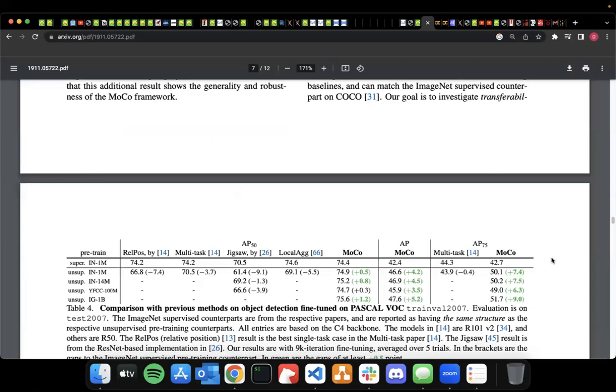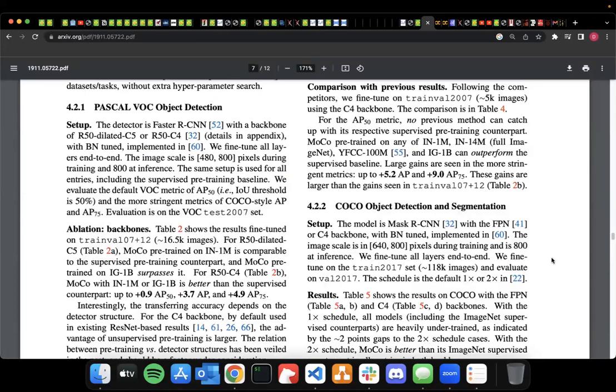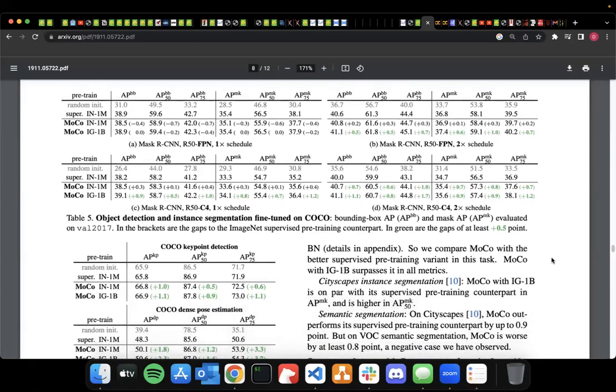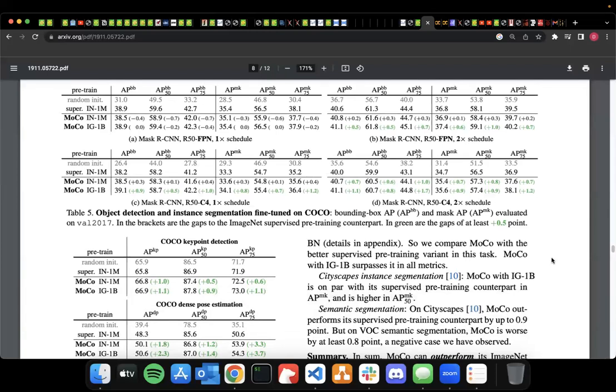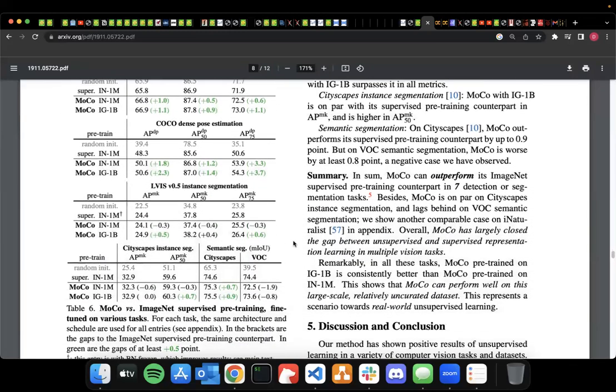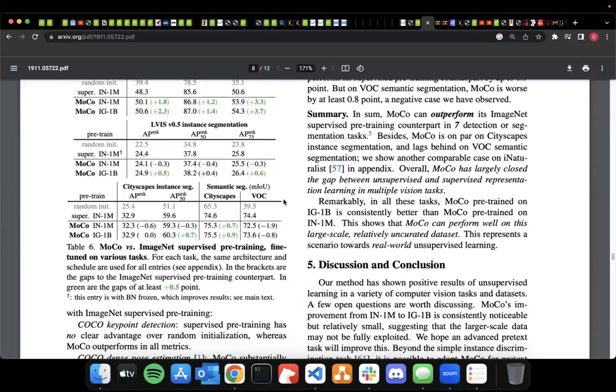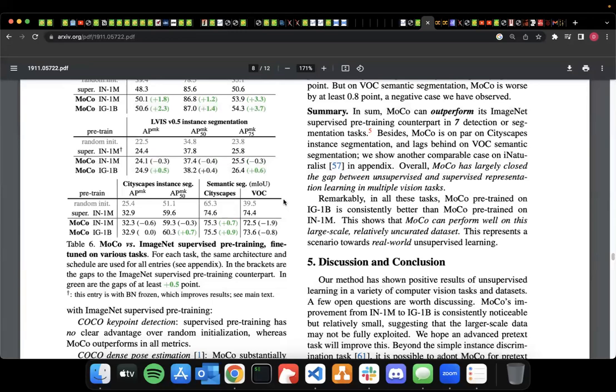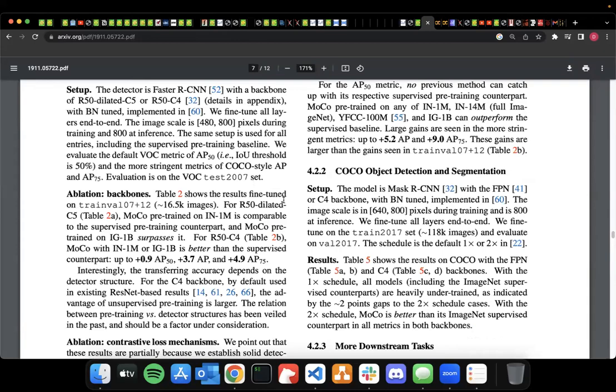So yeah, that's pretty much what I want to cover about MoCo. There are a lot of experiments that this paper has gone over. They have also done keypoint detection, instance segmentation, dense pose estimation. So I highly recommend people to go over this paper because it's very versatile in its approach, and it works for a lot of different problem domains.